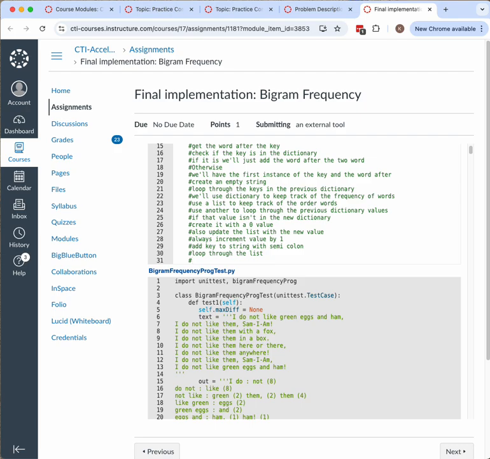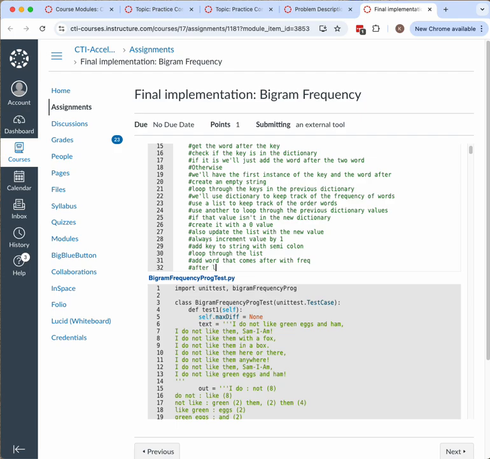So we'll just add the word that comes after with its frequency. Then we'll also have to cast it to a string because it's stored as an int right now.